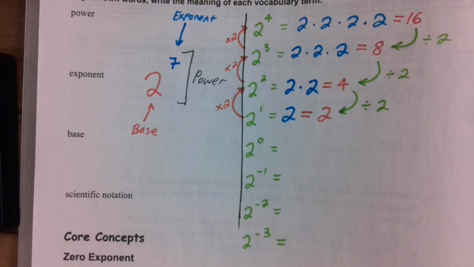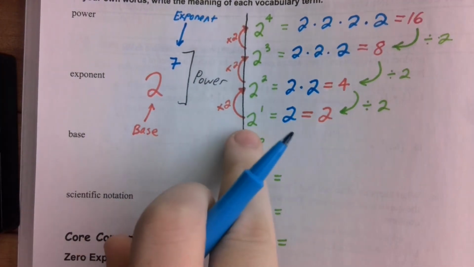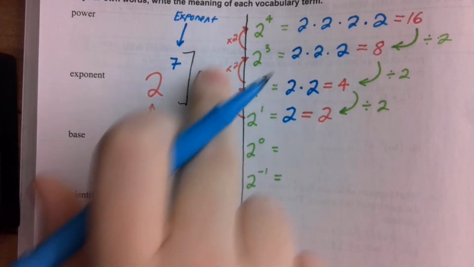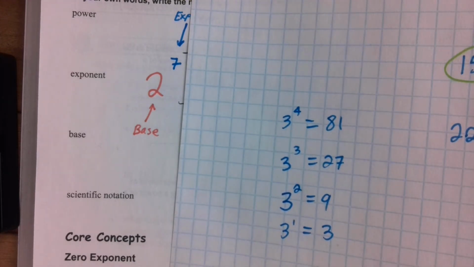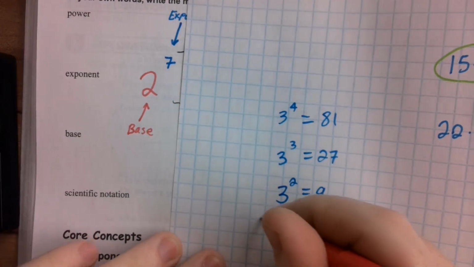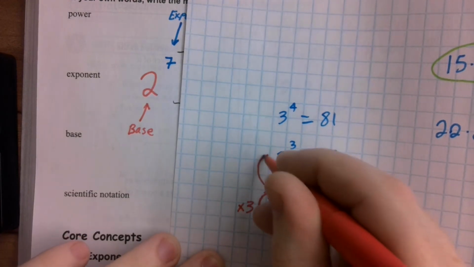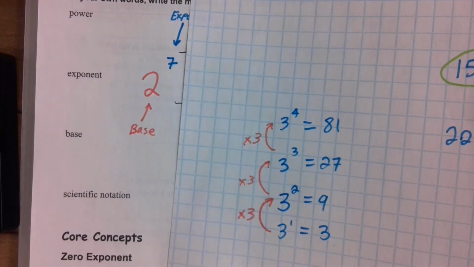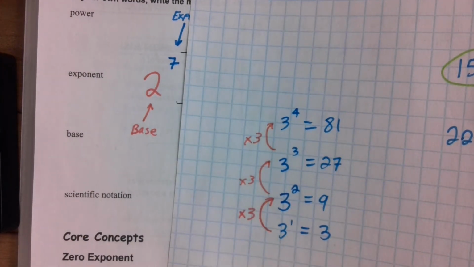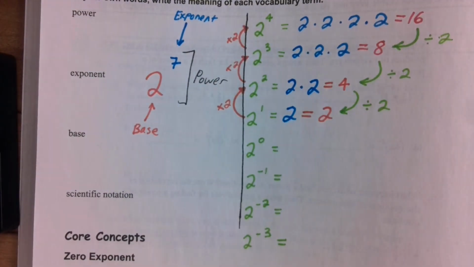So just like we multiply by 2 when the exponents go up, we divide by 2 when the exponents go down. Pretty interesting, huh? Now that being said, I do want to bring up, the only reason we're multiplying by 2 and dividing by 2 is because 2 is our base. That's the number that we're multiplying over and over again. If our number was, say, 3 instead, our pattern might be different. For instance, how do we get from 3 to 9? Well, we multiply by 3. 3 times 3 is 9. And 9 times 3 is 27. And 27 times 3 is 81. And the same goes backwards, where it's dividing by 3. So the pattern is, going up, we multiply, going down, we divide.